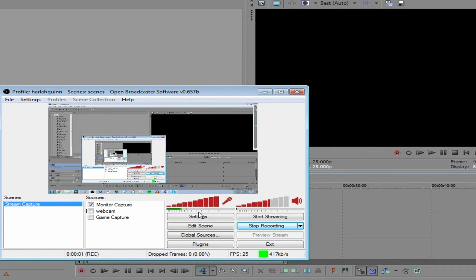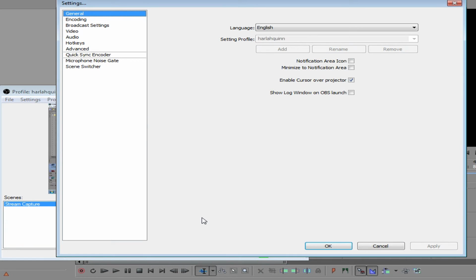Once it's installed, you are going to need to tweak your settings to match your computer build and internet speed. That is a huge thing when messing around with OBS that I have been learning. I'm slowly still kind of tweaking my settings and getting used to it.